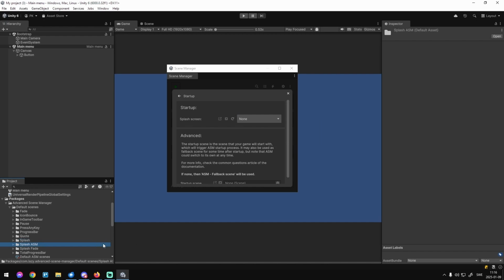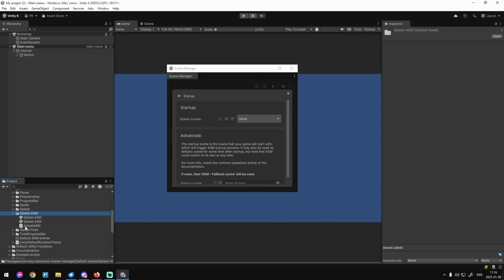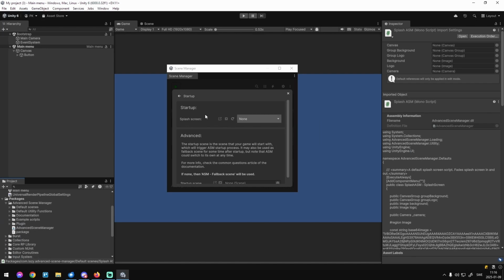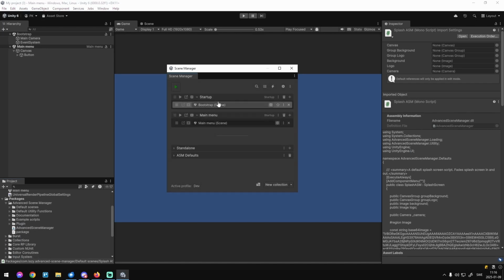The splash screen is just a normal scene, as you see here, with a script on it. That's all you need for that. So when the splash screen plays, any other scene that's loaded up on startup is hidden behind it. So it's loaded while the splash screen is playing.